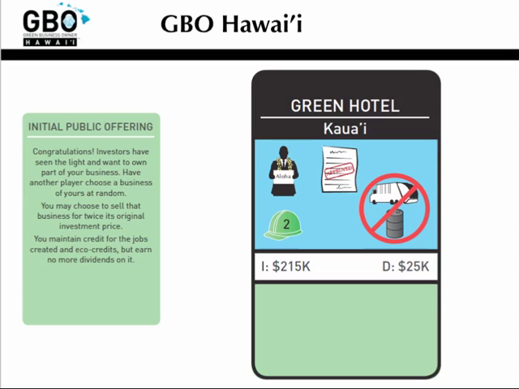So in this game, if you were the one who started this green hotel, for example, you would be able to sell this through an IPO and get double this initial investment back. So you'd get $215,000, which is what you laid out, but then you get an additional $215,000. This can significantly increase your chances of winning the money part of the game, so it's a very important card.